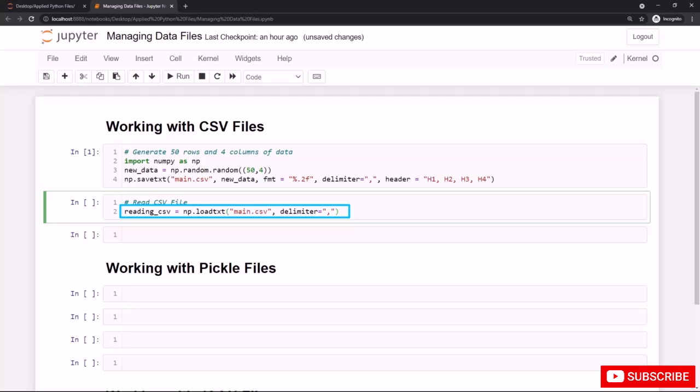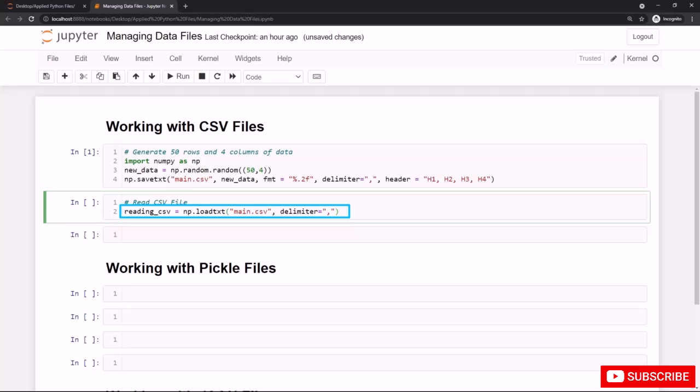in the current working directory. If you want to load a CSV file from another directory, put the location before the file name here, and don't forget to put the extension of the CSV file.